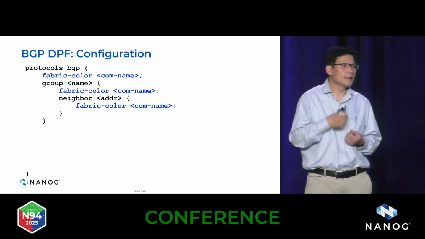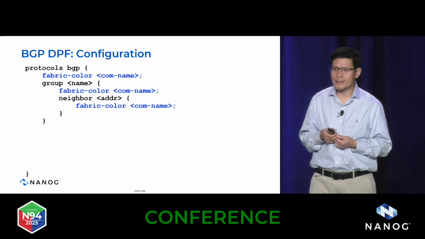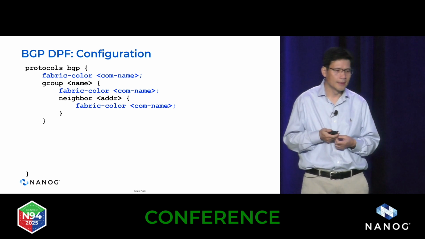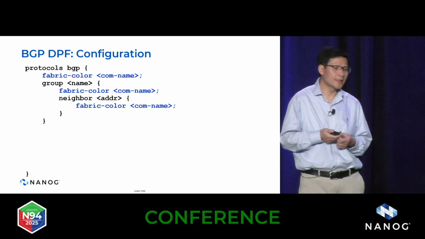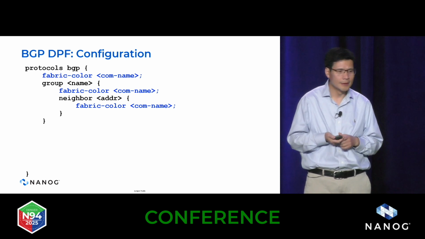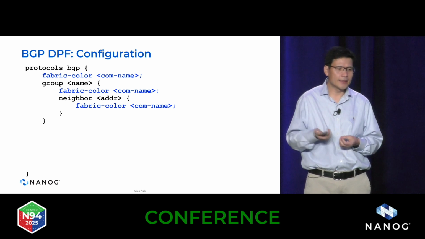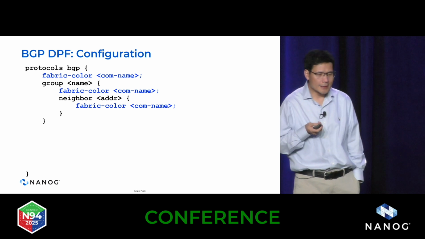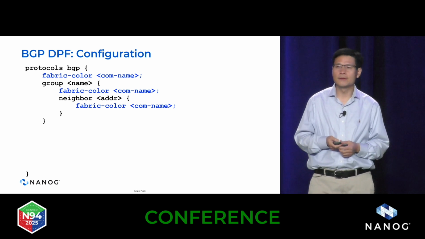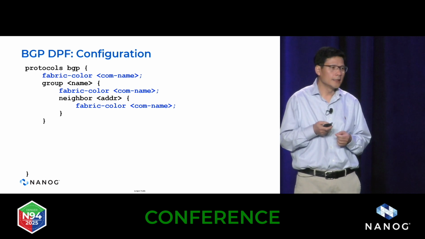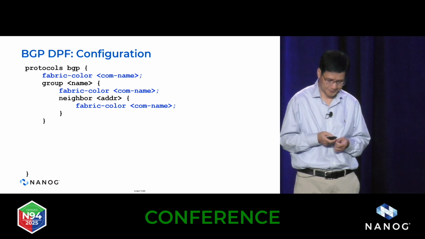As we can see here, there are 2 parts of DPF. One is to configure, to count the session. The second part is to count the route. To count the session, I'm using the Juno's CLI example to see how sessions can be easily counted. It can be counted at all 3 levels through the fabric count command. Let's say a node is only participating in one of the counted fabrics, then we could just count this entire protocol BGP as one fabric kernel for this node.